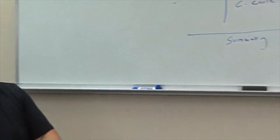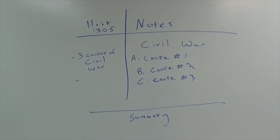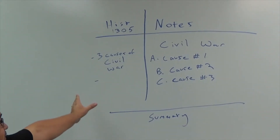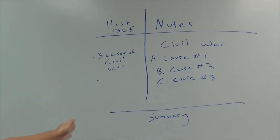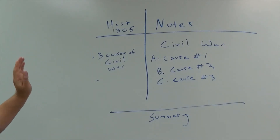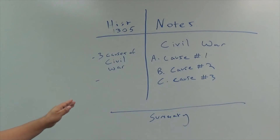Here I have a method called the Cornell System. There is paper called Cornell paper that you can buy, which is already prepared for you. If not, you can use regular paper and just draw lines similar to that. Leave a little bit of space on your left-hand side. At the very top, write your class, the date, and what subjects you're discussing that day. Under the notes section, that's where you write the majority of your notes — your main concepts and ideas.